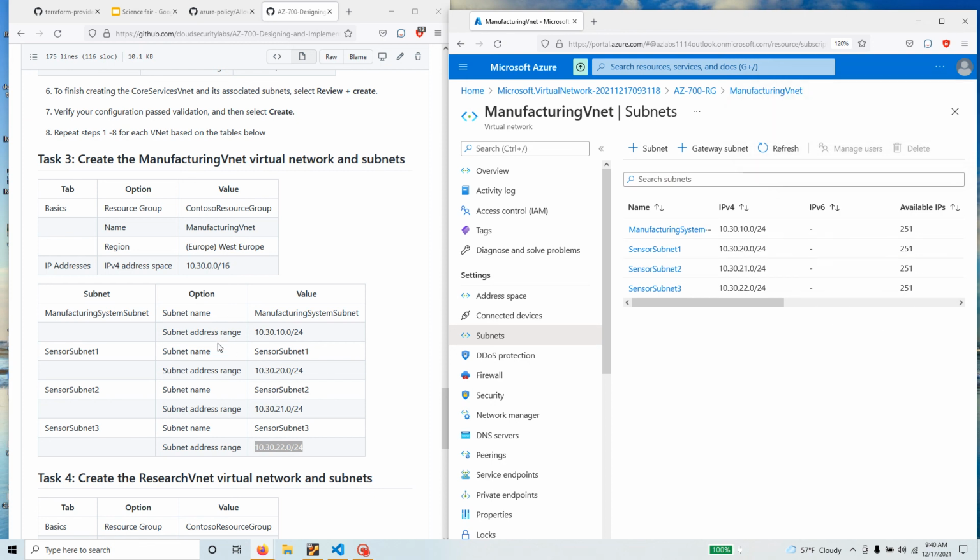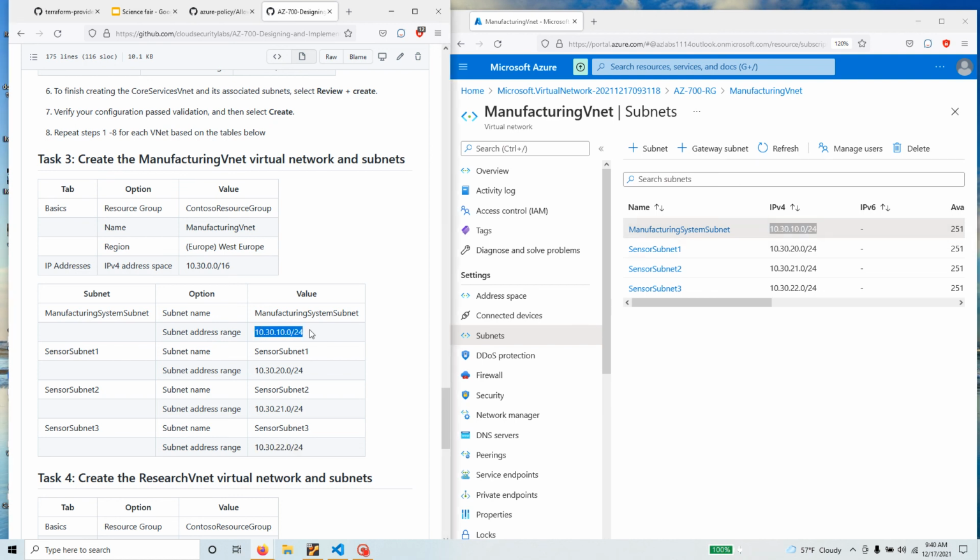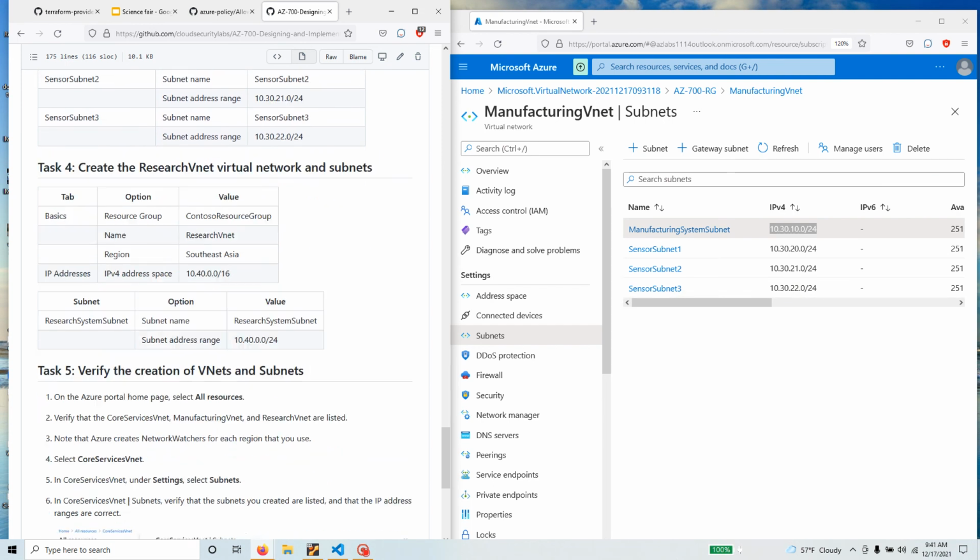And now if you review the manufacturing system, that one got the right subnet address, 10.30.10.0. Then sensor got 10.30.20.0, sensor subnet 2 10.30.21.0, and sensor subnet 3 10.30.22.0. Okay, so they all look good.